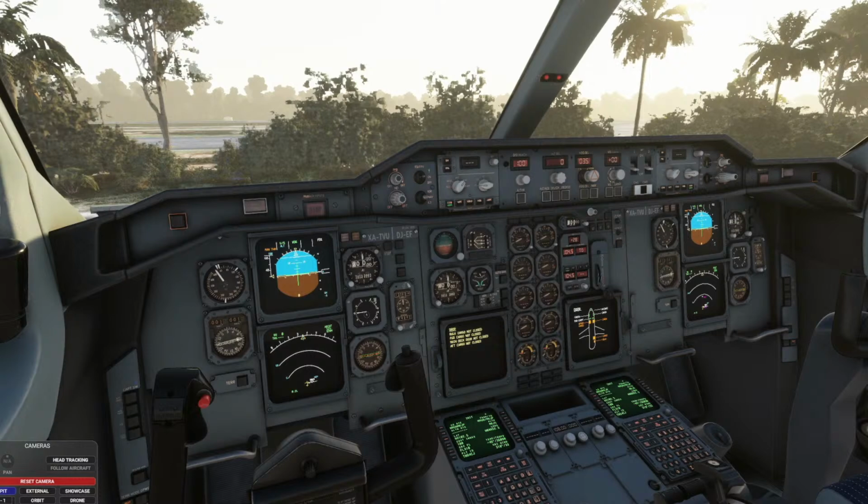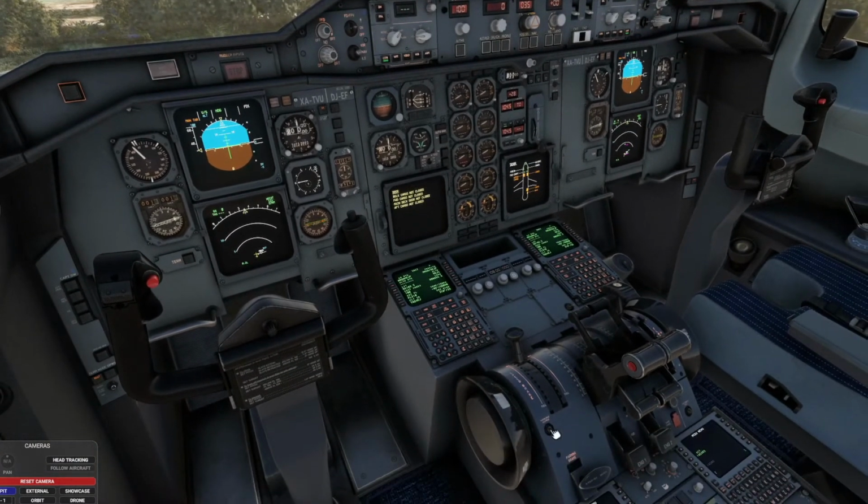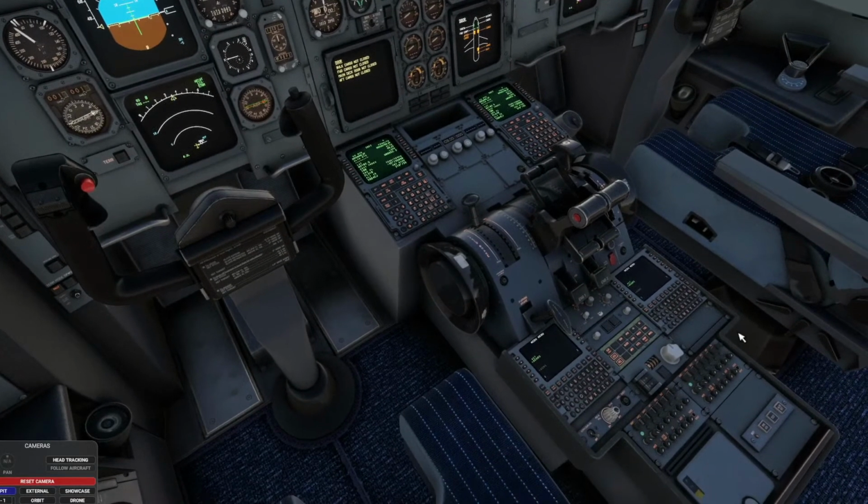Normal tests here. We'll do the test later for weather radar.